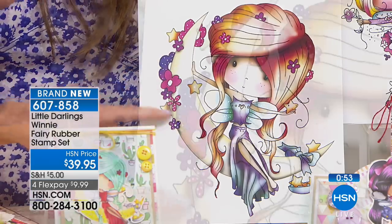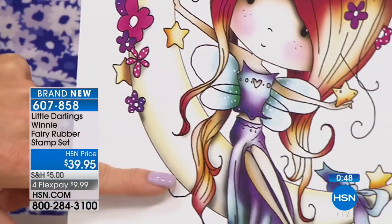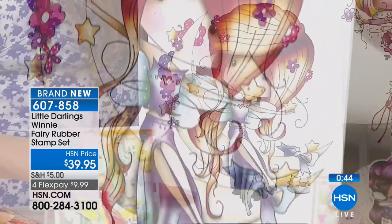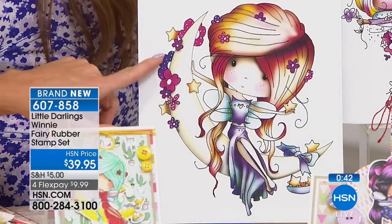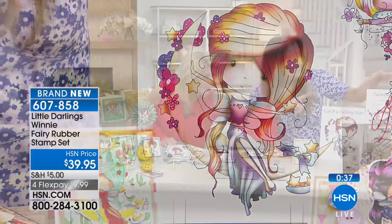And these are rubber stamps again, contour cut, foam mounted, easy to stamp. Because they're rubber, we can get those super fine lines every single time you stamp. But we can get them close enough, yet far enough apart, so that you can get color in there. Color them to your heart's content. Okay, that's one. Let's go to the twirling fairy.